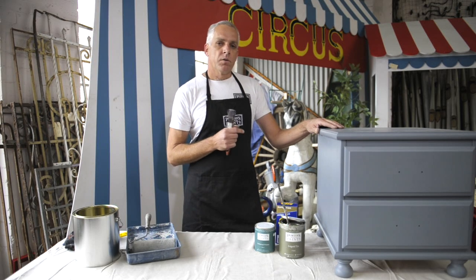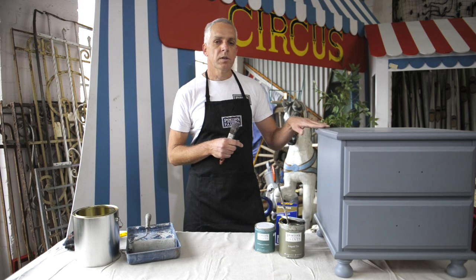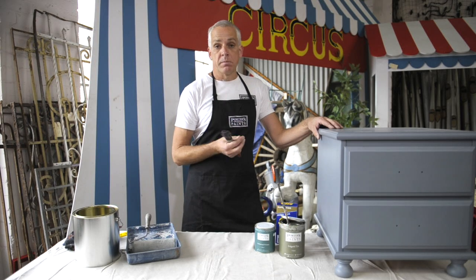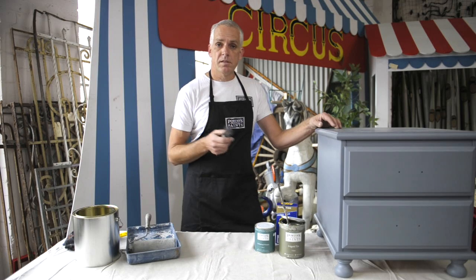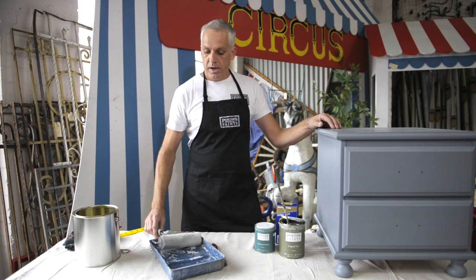I'm going to be rolling on 3 coats of the liquid tin, letting it dry completely, and then getting some steel wool and burnishing the surface. Burnishing it gives it a really soft, beautiful luster, and it just looks like antique metal. It looks fantastic. Very simple to do, very straightforward, and I'll just be giving you some tips along the way, and let's get started.